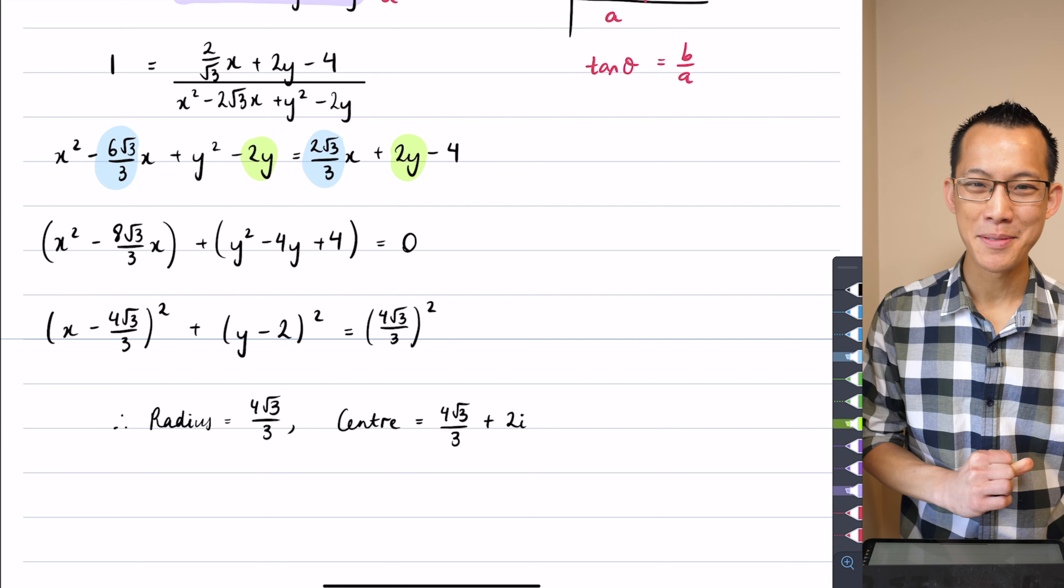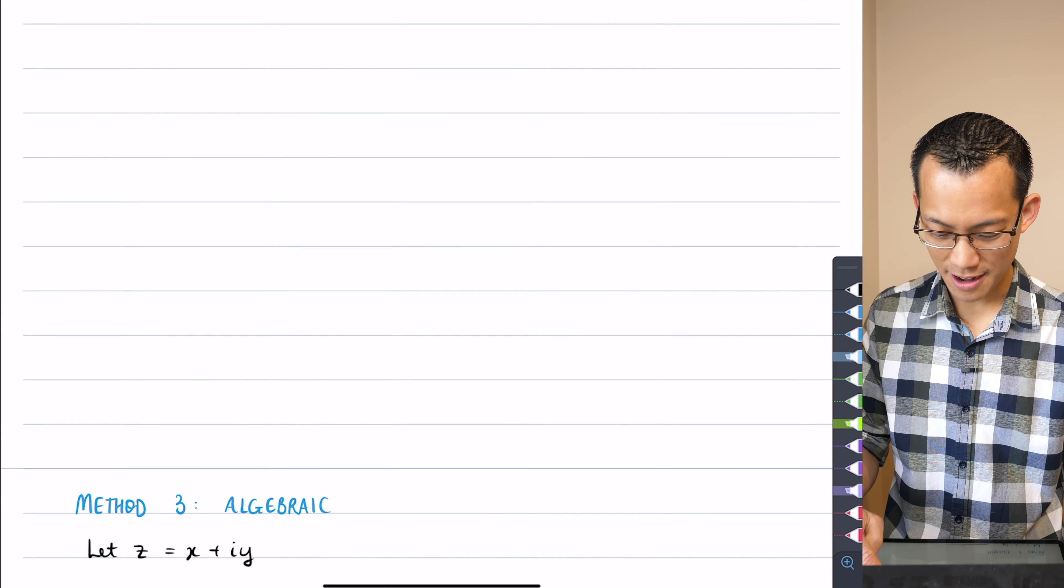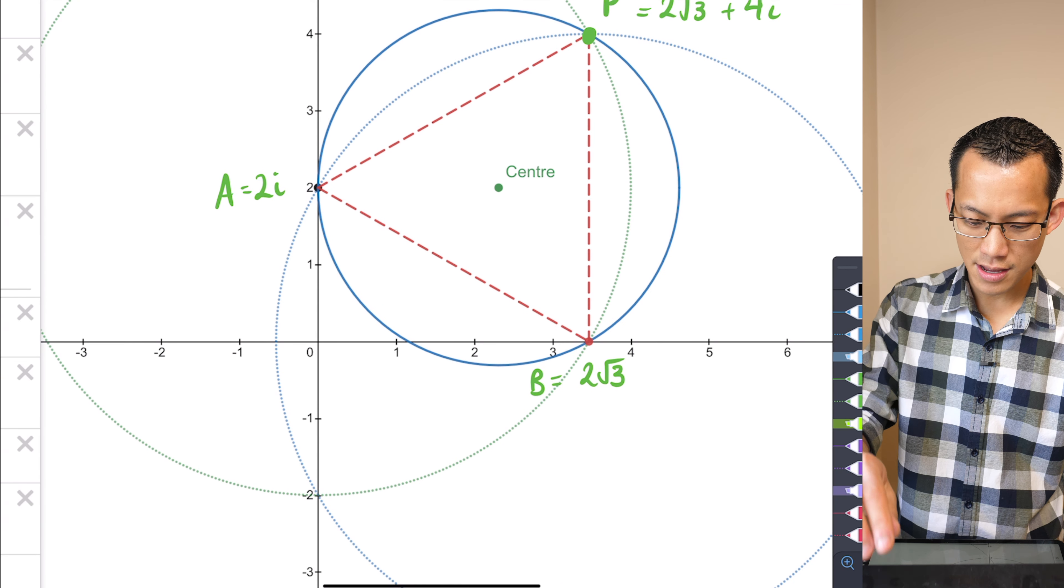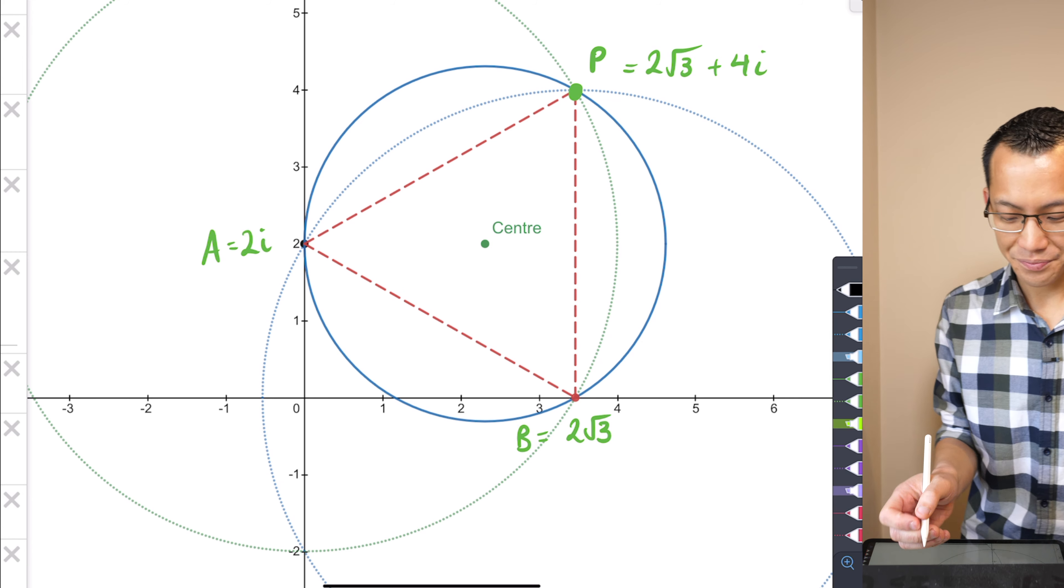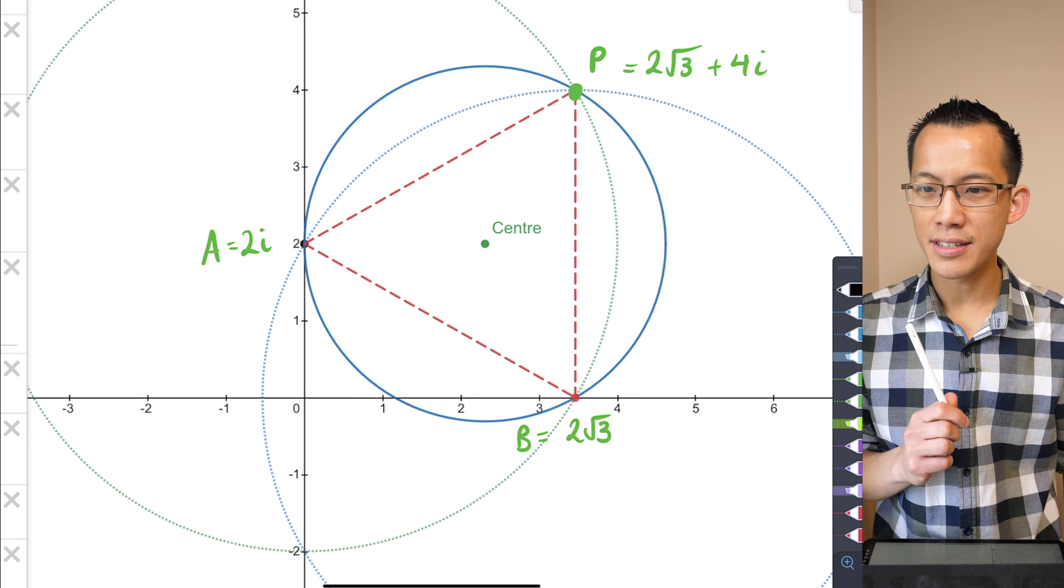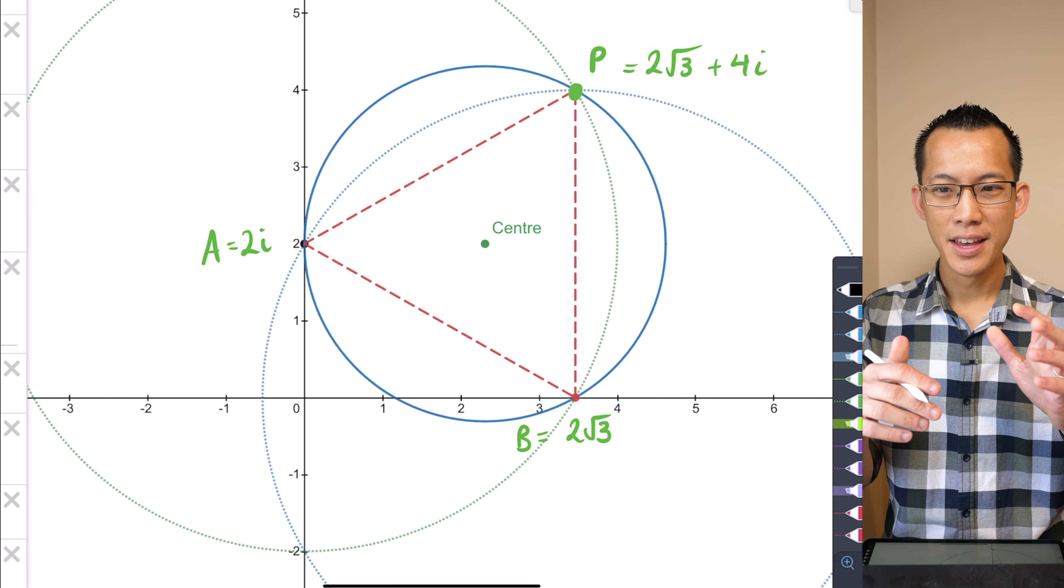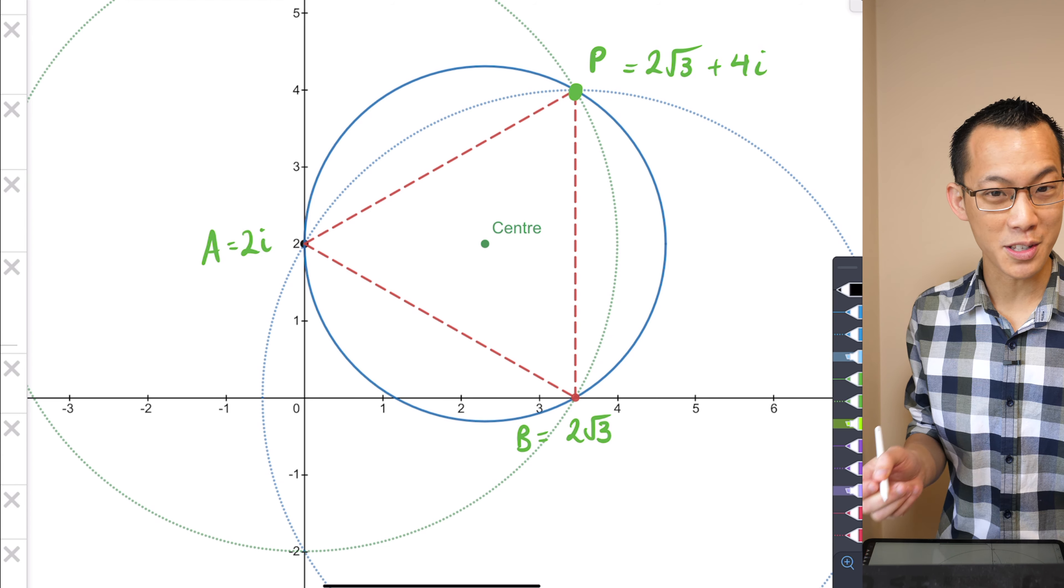So, how is your brain feeling? Has it absolutely turned to mush? I do know there are other methods. In fact, I'm going to really quickly, Zhao is not here in the room anymore, but I'm going to really quickly show you the reasoning he showed me, I think. Let me use this diagram because it's actually to scale, so that can be helpful. And I see, Shubh, you've put another one in there. Let me see, another method, oh, okay, yeah, I see, so yes, you are using modulus notation there for z minus 2i, and then say, okay, I can solve them to get the, because you got equal distances, you got radii, that's fantastic.